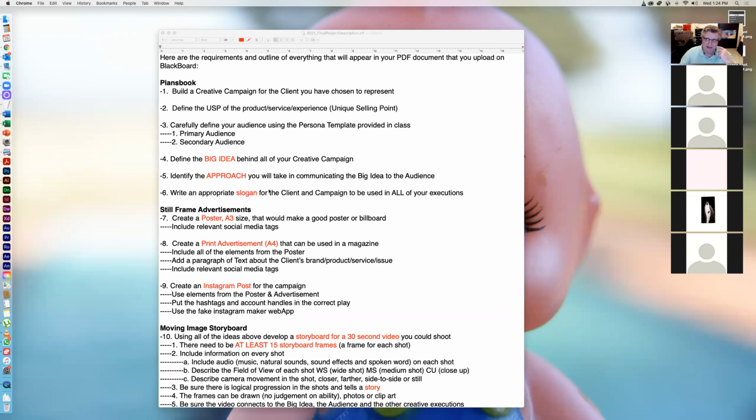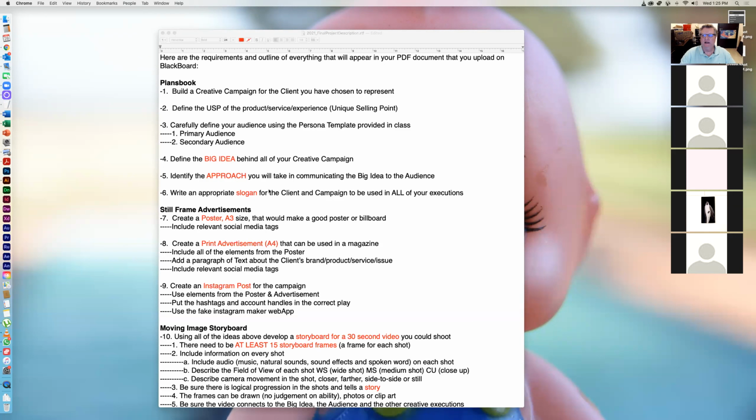And I'll jump back in there and see if anybody has added anything that I need to comment on some more. So you've done that. Then you've done at least primary audience, secondary audience. Each one of those can be a slide using the persona template. I really want you to use that template and to have that information. It's a lot of information, but it's going to help you farther down. So with 1 and 2, we know about the company. With 3.1 and 3.2, we know about your audience.